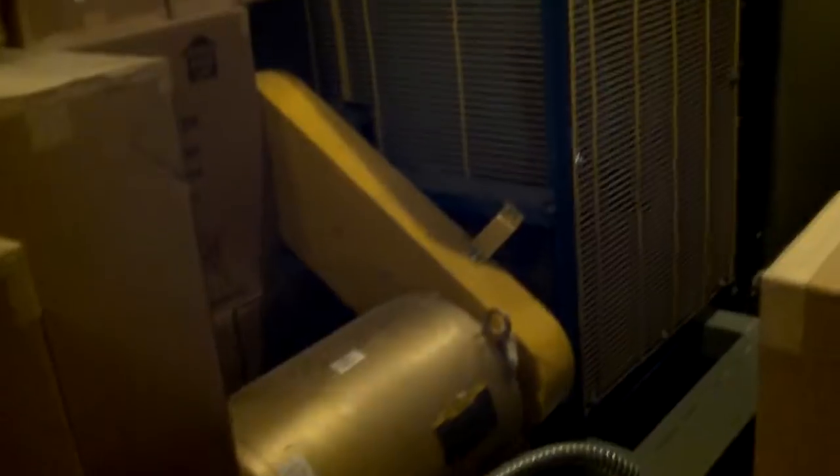This room is the supply fan room and it's full of filters. They've got all these filters that have to be installed before they can run this thing, and those filters fit in this rack system here. This is a final filter, so it gets HEPA filters. HEPA filters are really expensive, so they left them in the box until everything is cleaned up. Here's the supply fans — both of them are 60 horsepower, so they'll definitely move some air.